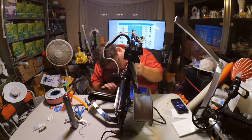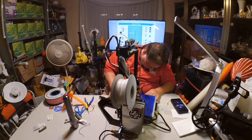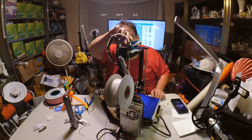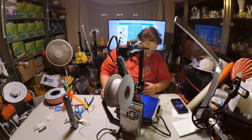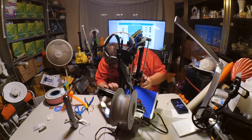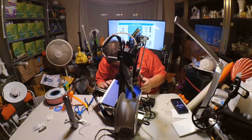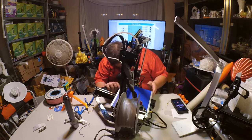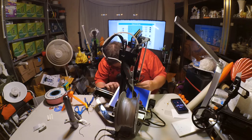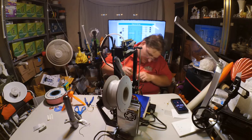I can't do Z yet. Too low, and I don't want to raise the bed anymore, so now I will use the adjustable stop. Quick. Disable stepper. That, and now I just adjust the Z top stop until it's at that point.